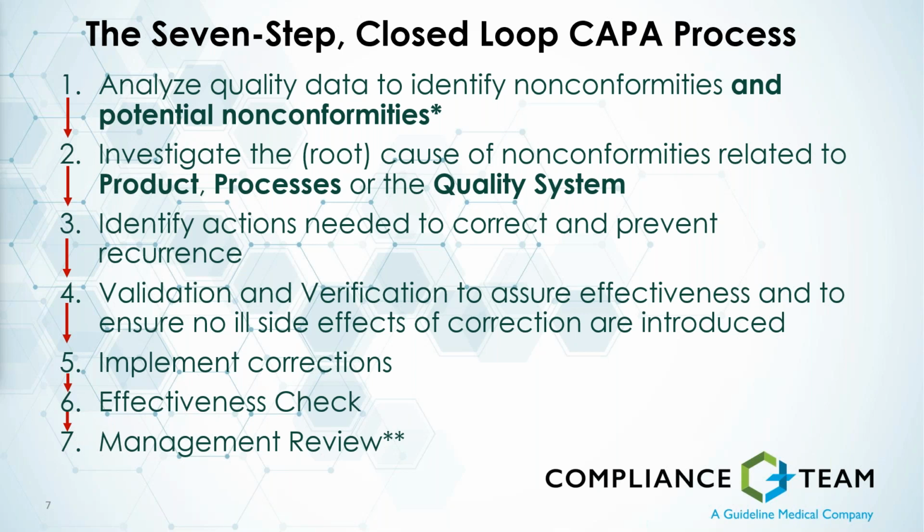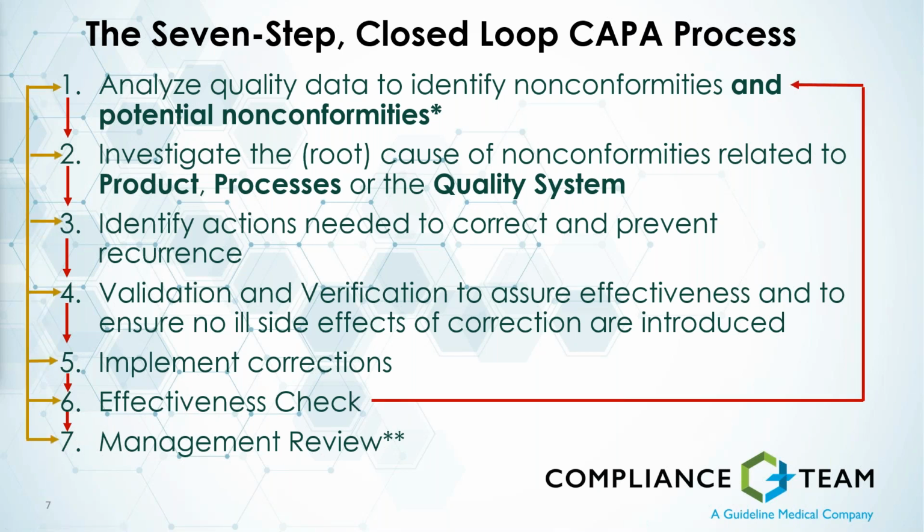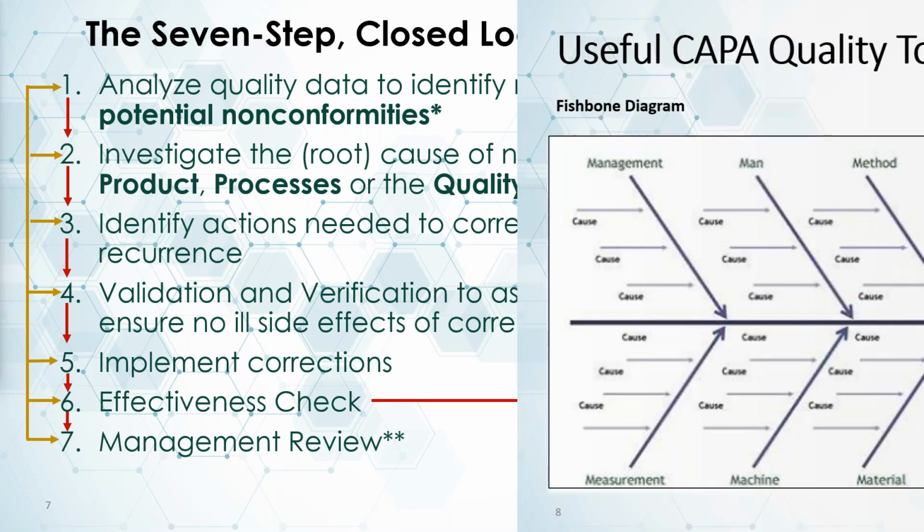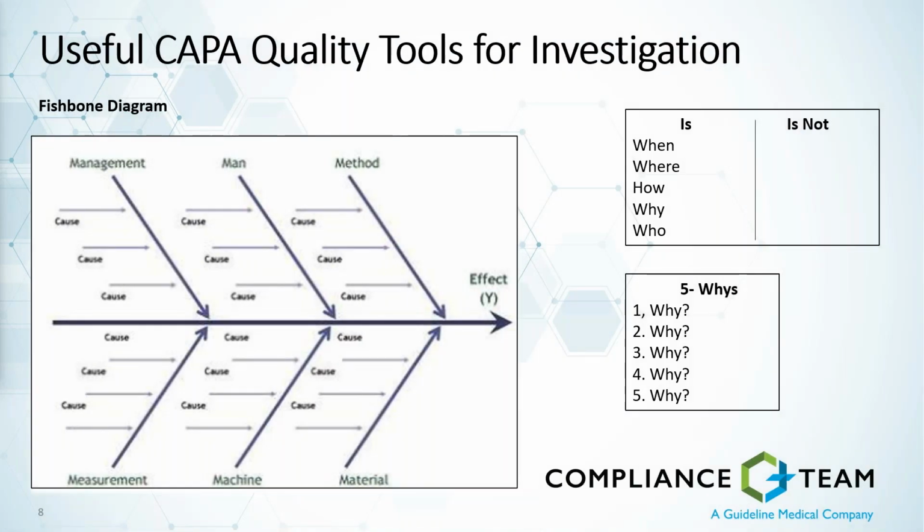We got a lot of questions about effectiveness check, and I had an illustrative example that we prepared later here. And then all of this needs to be rolled up into some kind of management review where management reviews that information, I don't know how frequently you do it, at the appropriate interval that works for your organization. And you see, it's cyclical.